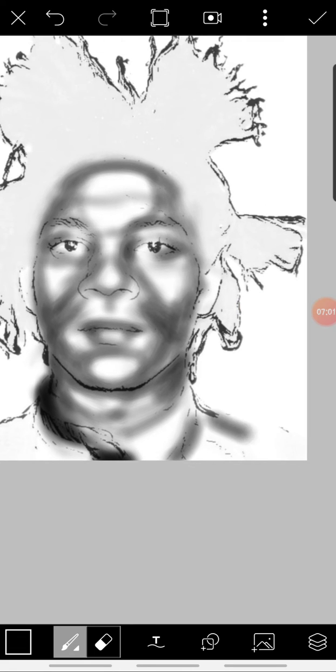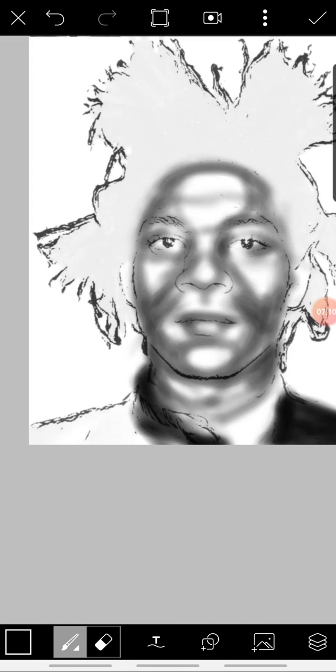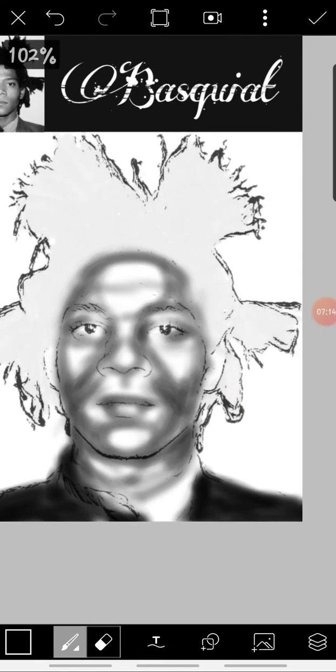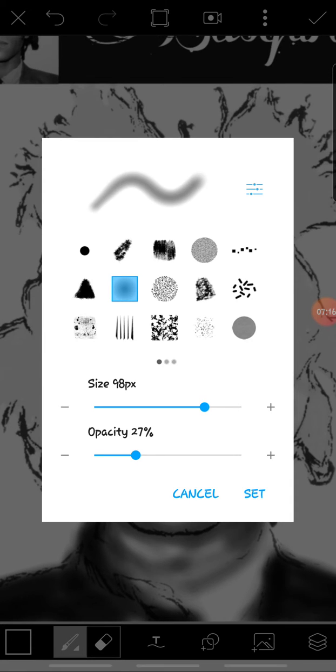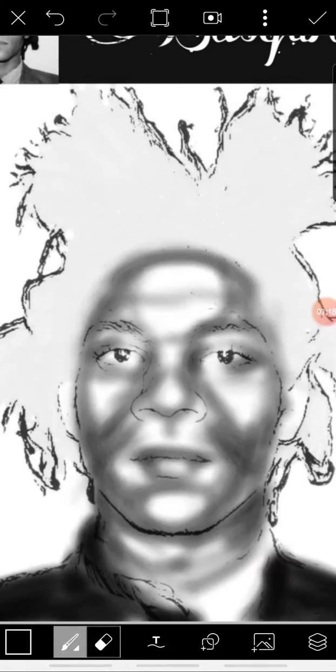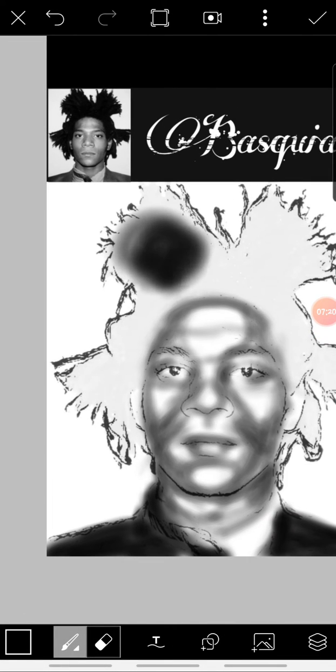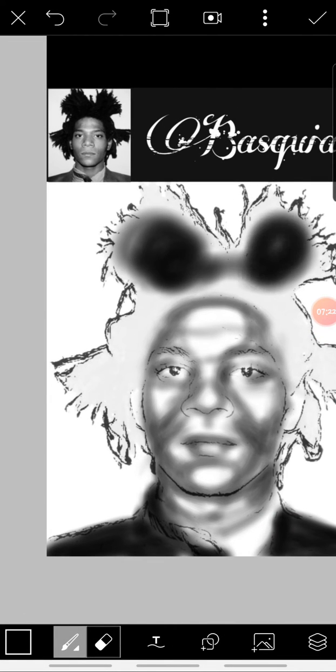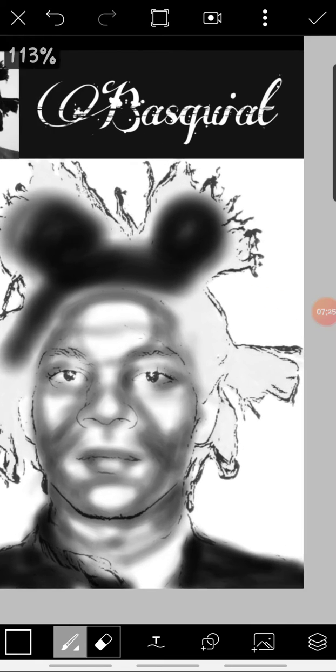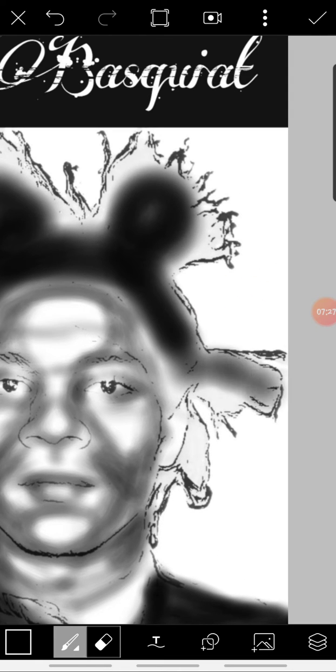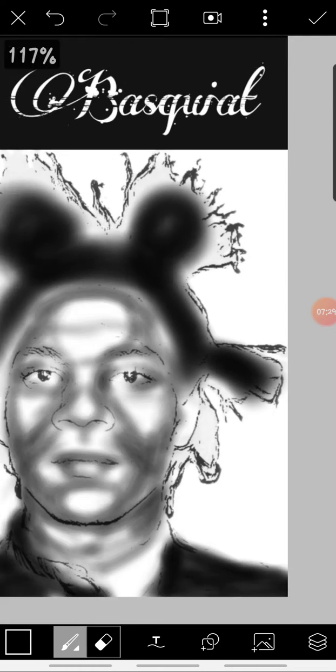I'm going to get his jacket. We're on 7 minutes. I'm not trying to be any longer than 10 minutes, so we'll speed up a little bit. And get that side of his jacket. We're going to get inside of his hair, so I'm going to make the sides go all the way up so we can cover more ground. And just get enough to fill in those spots. We're going to clean it up later. We just want to kind of go through all that space.